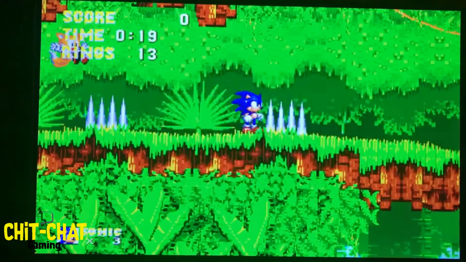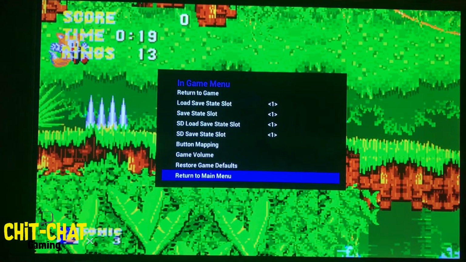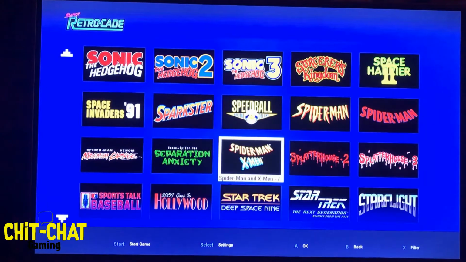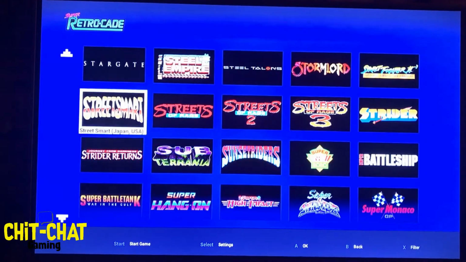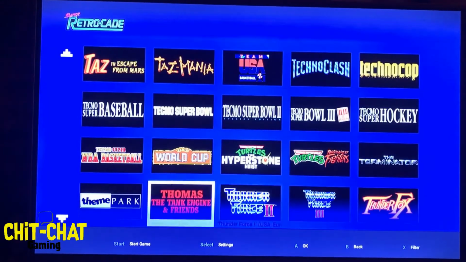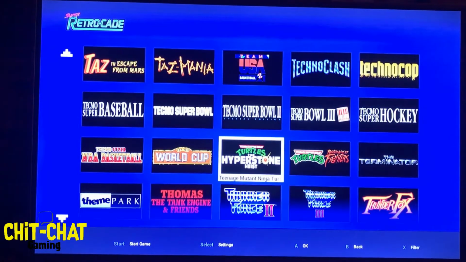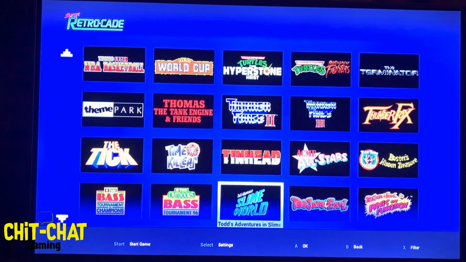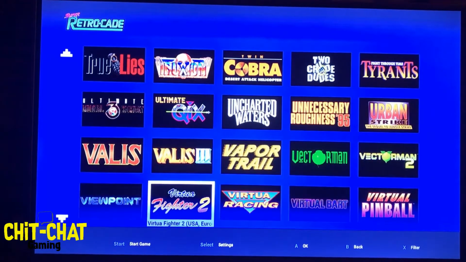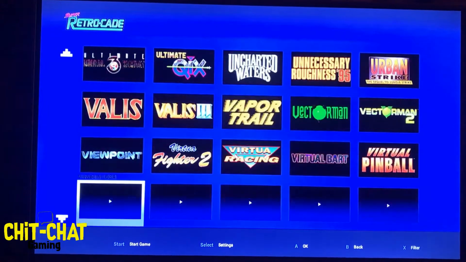So, alright, let's go back here. I just want to show you guys that these games do work. So keep on going down. We got Splatterhouse, which are great games. Streets of Rage, all 3 of them. I got Toe Jam and Earl, Ninja Turtle games as well too, which, Hyperstone Heist is a great game. One thing I was looking at here is the Joe Montana football games, Ultimate MK3.